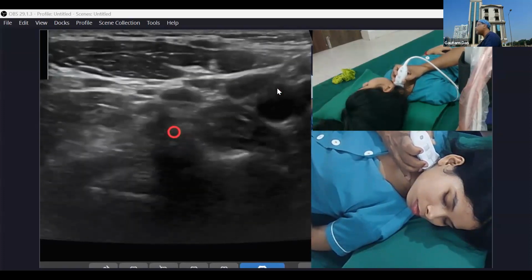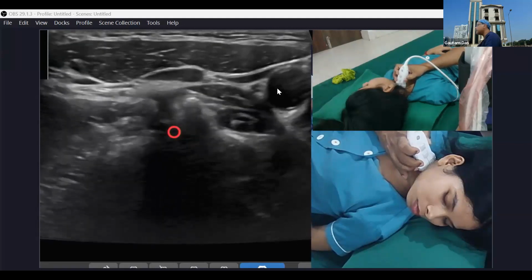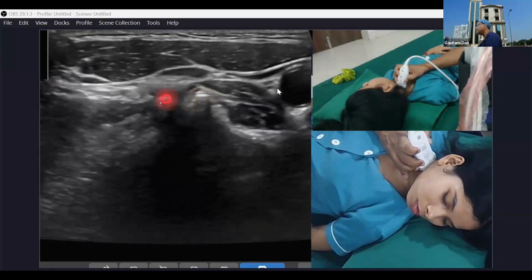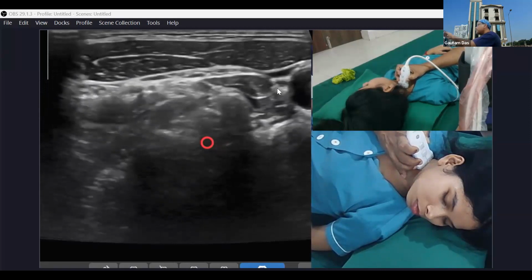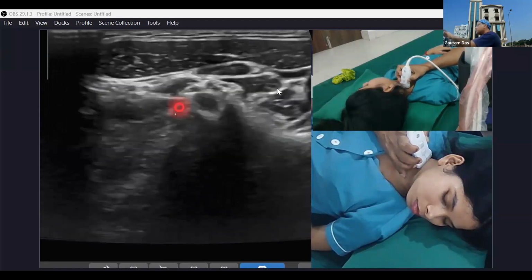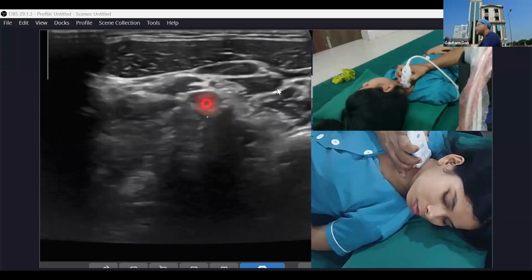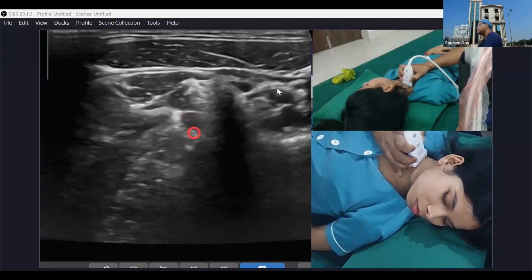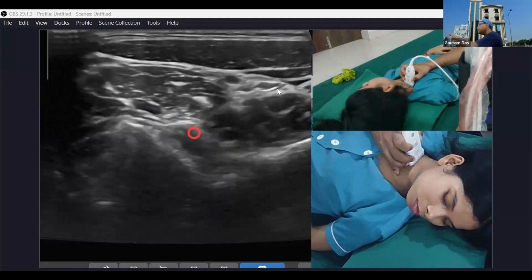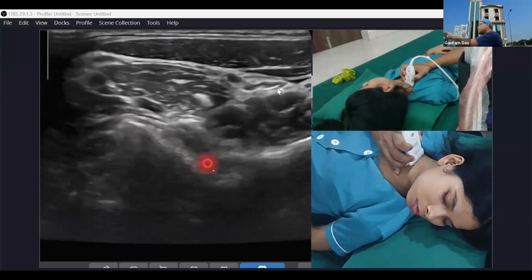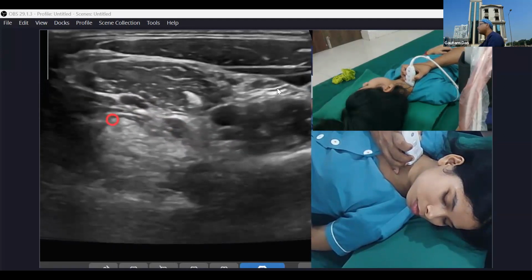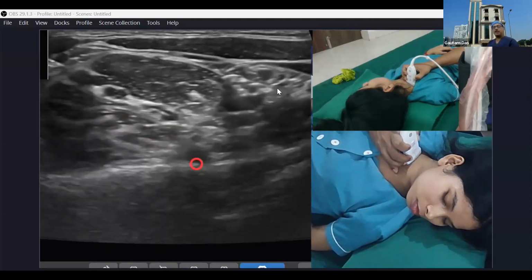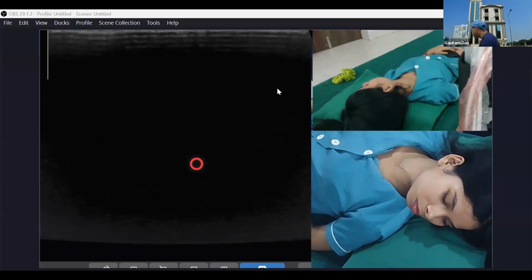And coming below, this was your C4 nerve root coming out, with anterior and posterior tubercle. Then I'm still coming down. Another nerve root is coming here. Anterior and posterior tubercles are almost equal, the anterior tubercle slightly larger. So this nerve root is your C5 nerve root. And now this is your big anterior tubercle. This nerve root is your C6 nerve root. Still coming down, now there is no anterior tubercle, only posterior tubercle. This is your C7 nerve root. And still coming down below, another nerve root is coming out. This is your C8 nerve. Okay, everybody understood this, the cervical nerve roots?